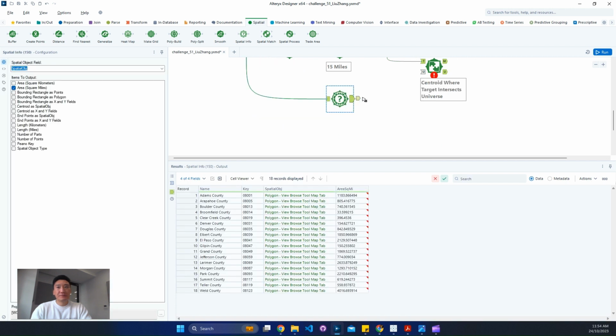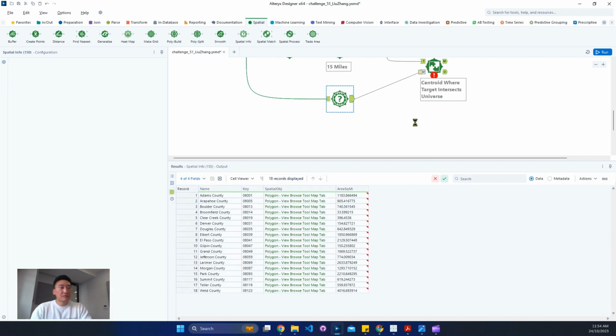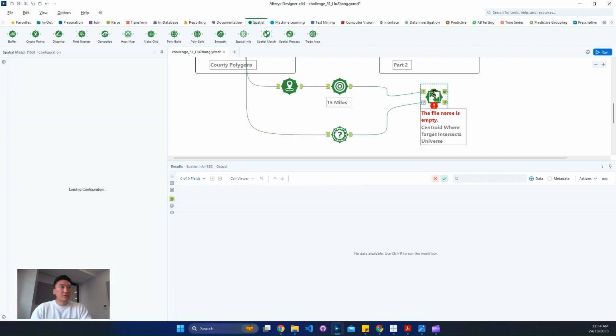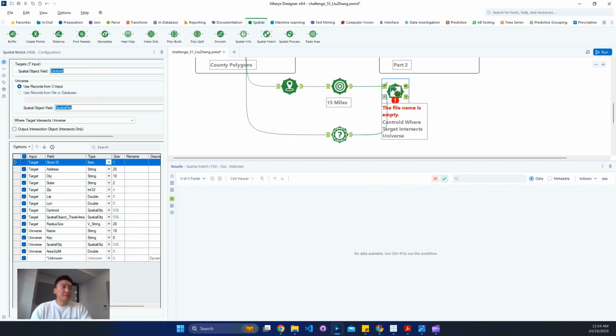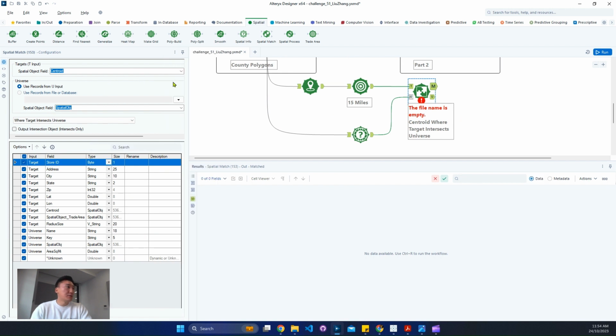So moving on, let's sum things up. The first one, remember to change the spatial file. We have multiple files at the moment. So we're looking for the trade area, and then correspondingly the spatial object. We're looking for intersection. That should be fun. Let's just run it.